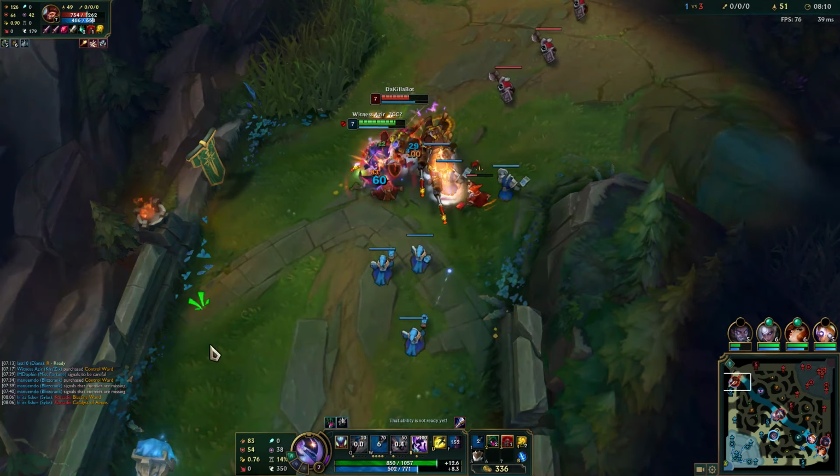Let me see what's going on here. Maybe I can sneak away that blue buff. Oh, I got the pink ward controller in here, so that's really good for us. What is the split screen? Big yikes. Now let's see if we can sneak away this blue buff. I have to TP top lane here. I can't let Wukong finish his turret for free here.